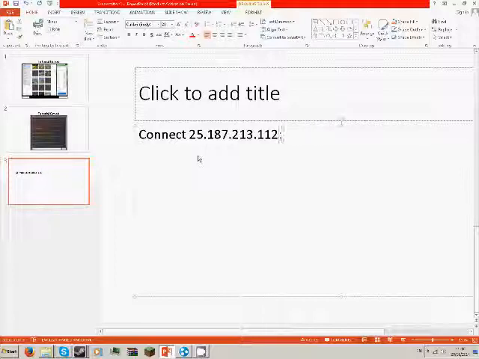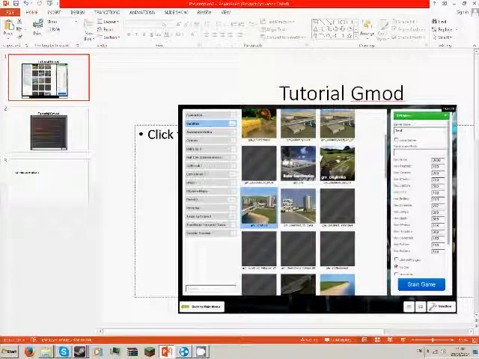But yeah. Anyway, once you've done that, you should be able to connect, or your friends should be able to connect, and you'll be able to play around with your server. If you want any admin mods, I would recommend looking at ULX and ULib. The links will be in the description below. So anyway, I think that's pretty much it.